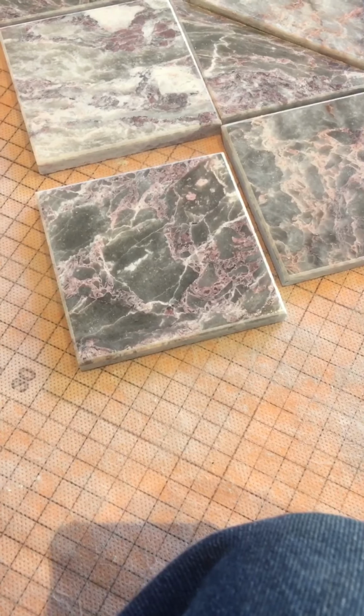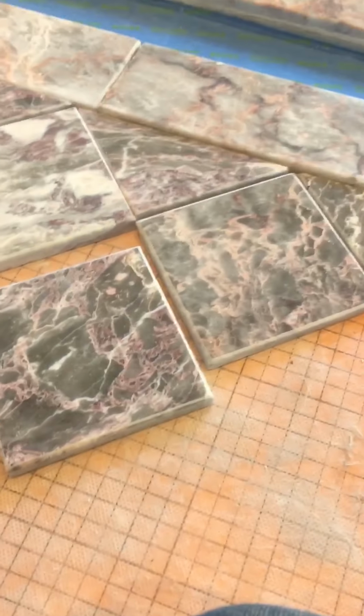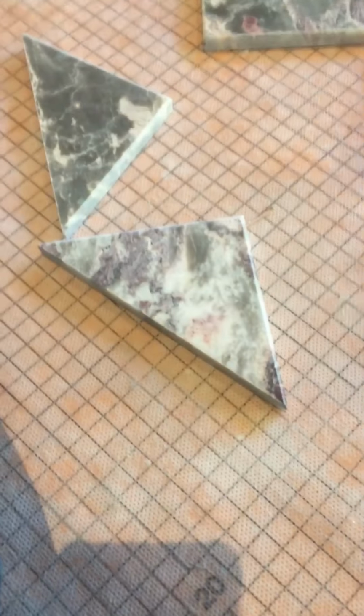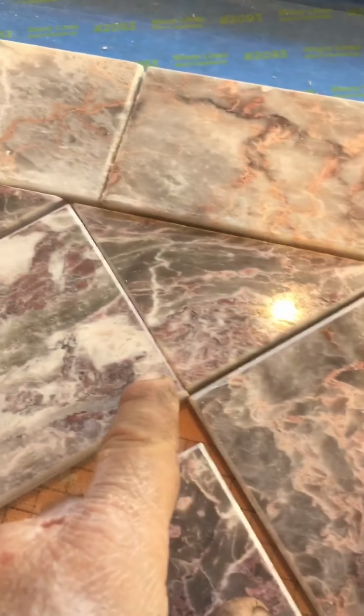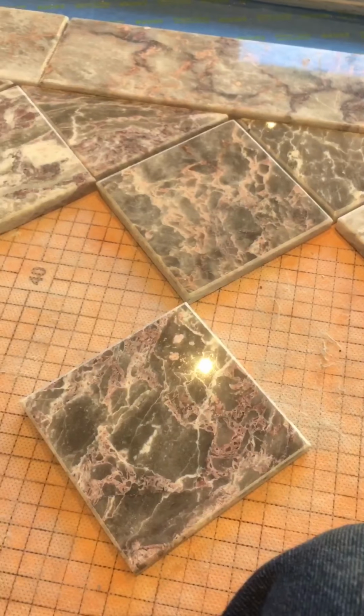So when you do these on a 45, you've got to make these half tiles where your perimeter goes, so you have an equal layout. The points meet each other, because the tiles are going point to point. That's how they pretty much lay out when they fill in with each other.